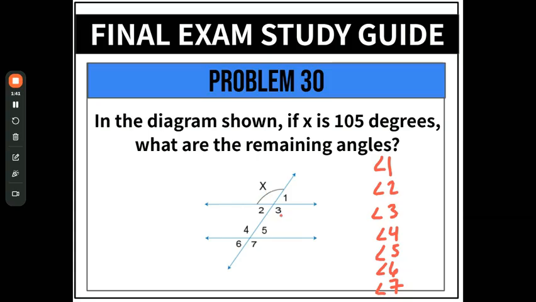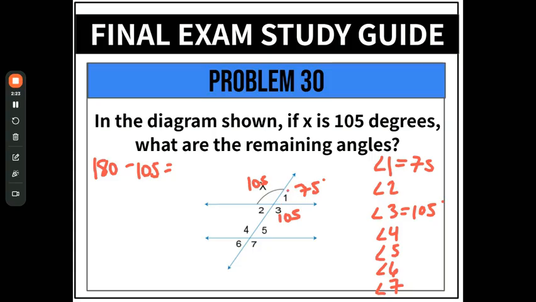Because we know that, we also know that angle 3 is 105 because their angles are formed by the same lines. So 105 and 105, 3 is going to be 105 degrees. Now, because this line right here is straight, we know that angle x plus angle 1 has to equal 180. And so if we take 180 degrees minus 105, that gives us 75 degrees. So angle 1 is going to be 75.